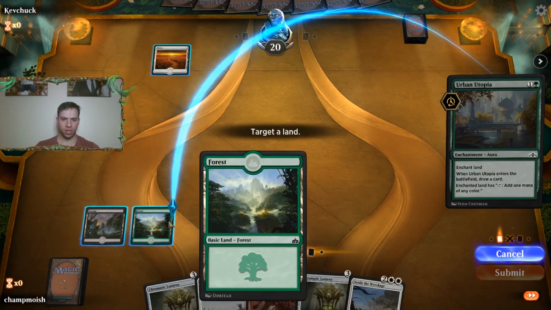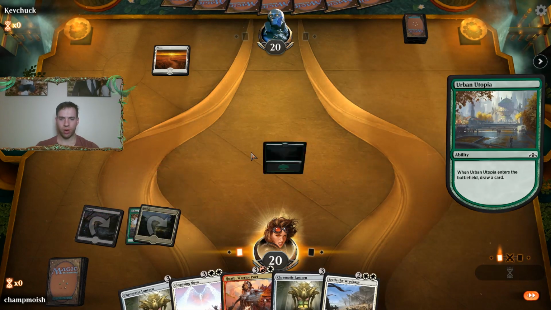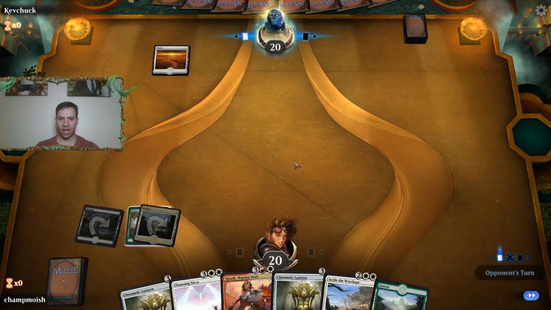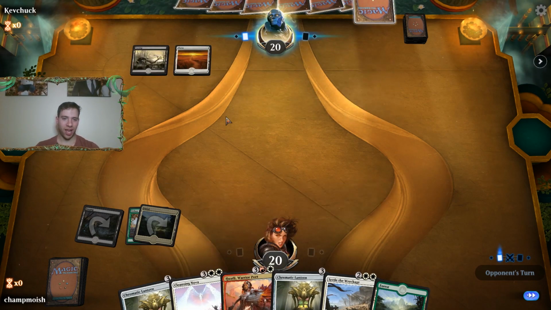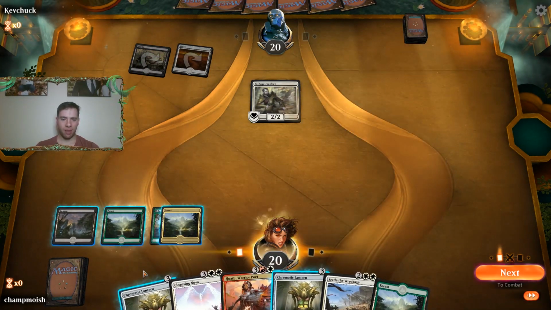So I'm going to do this. I'm going to drop it on here. And let's hope I draw another land. That's what I want. Perfect. We're right where we should be. We have a Chromatic Lantern. We have 2 Chromatic Lanterns, actually. I have a Settle the Wreckage and a Cleansing Nova and a Planeswalker in hand. Okay, this shouldn't be a problem. This should not be a problem.